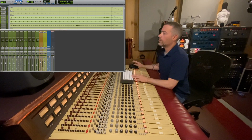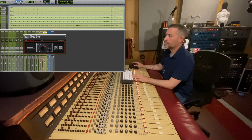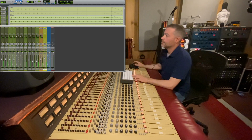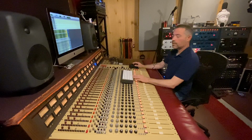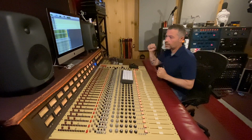Okay, so now we're going to hear this now with the drum bus compressor and the little plate reverb. All right, so now we got a little bit of space in there. We got our volumes right. They're not too high. They're not clipping.